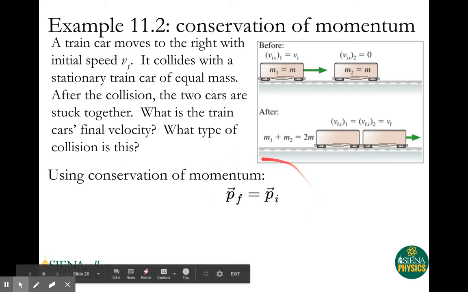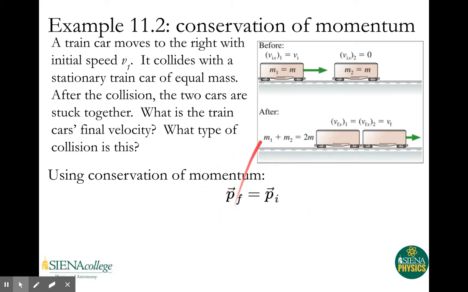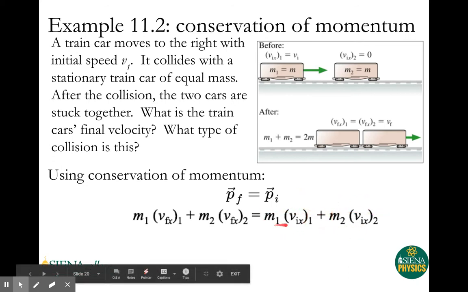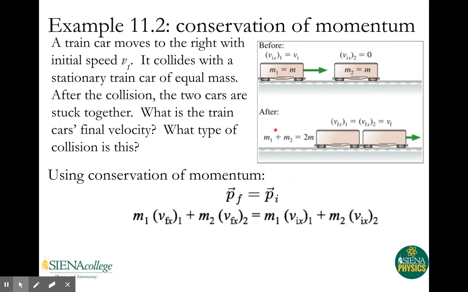So let's look at how we would use conservation of momentum to solve this. We always want to try and think of these before and after pictures, right? What does it look like before? What does it look like after? And then we will say the momentum final, or after, is equal to the momentum before, or the initial momentum. So in this case, we have two objects, so we can write the momentum after is mass 1 times its final velocity, and then mass 2 times its final velocity. And then the same thing for the initial: m1 times its initial velocity, m2 times its initial velocity. The initial velocity of the second car here is 0, right? And the masses are the same mass. Okay, so that's good to know.